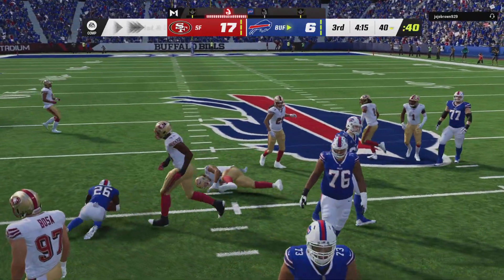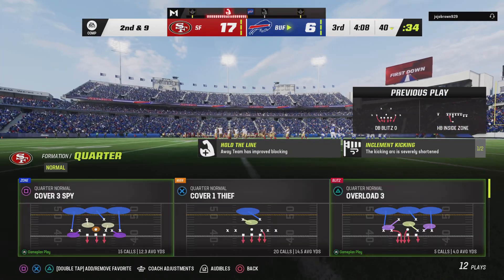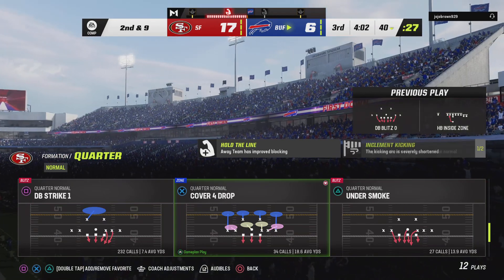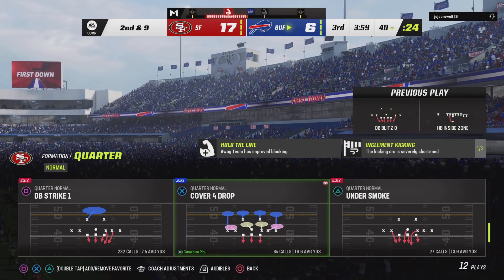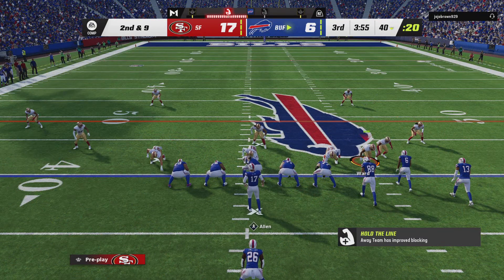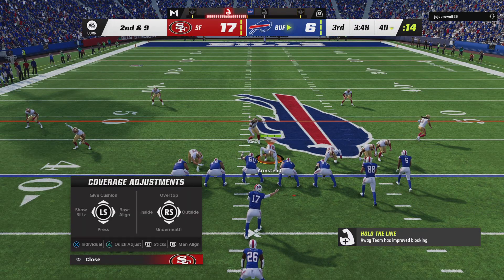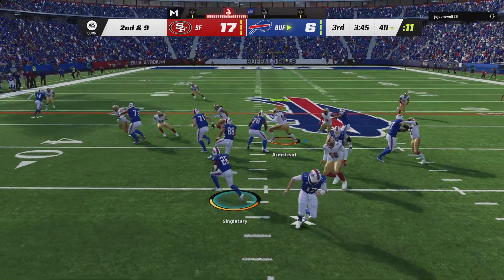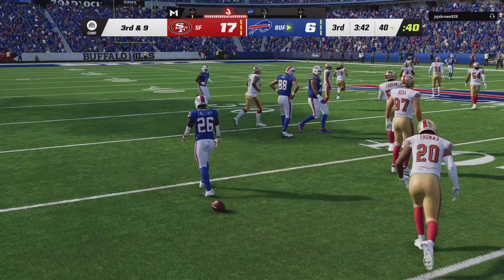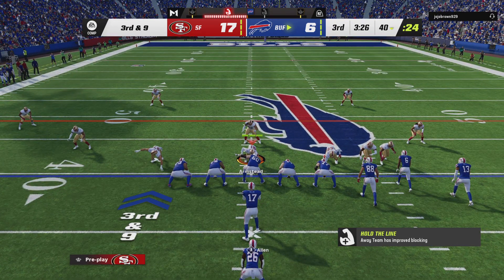Allen going to give this one to Singletary — nowhere to go that time, he maybe got a yard up to the 40. That felt like a trap because it looked to me like the opposing front was on that point from the get-go. Everyone crashed the ball carrier before he even made the line, and they hold him to just a yard. The run only got a yard — here's second and nine. On the counter, this is Singletary, and now they're going to get him down right at the line of scrimmage. No gain on the play — now they're looking up at a third and nine situation.